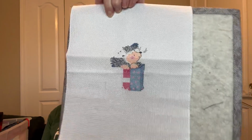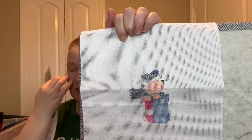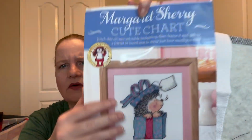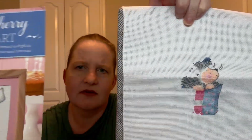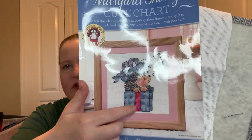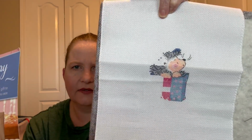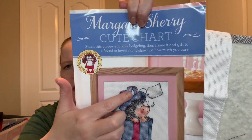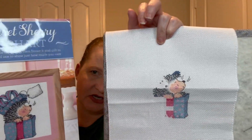So this will be my first time working on it for the summer, but I still have, so you see that, right? I have his face back stitched, but I still have to fill in his little fur spike things. And then I have to finish the present. I have to back stitch it. That part doesn't seem to be too bad though. And then I have to do the top of the hat and the tag and finish back stitching. So I feel like there's more stitching than what all of us are realizing, but we'll see how far I get.